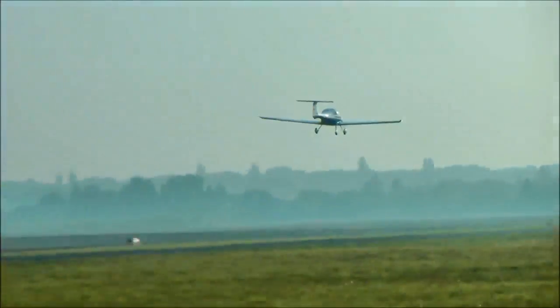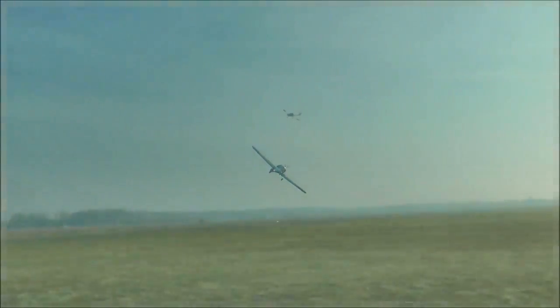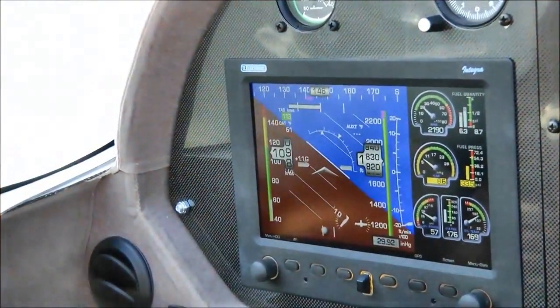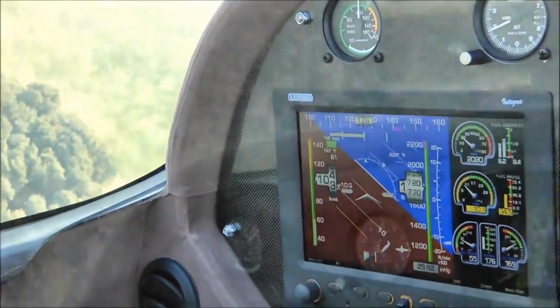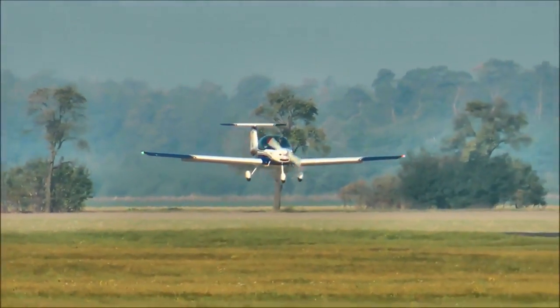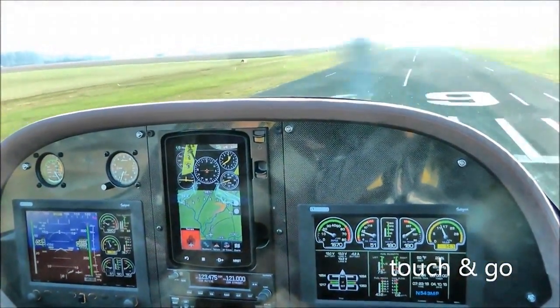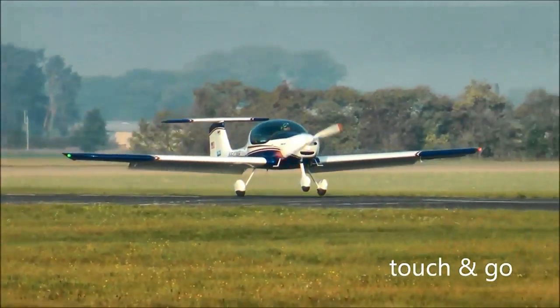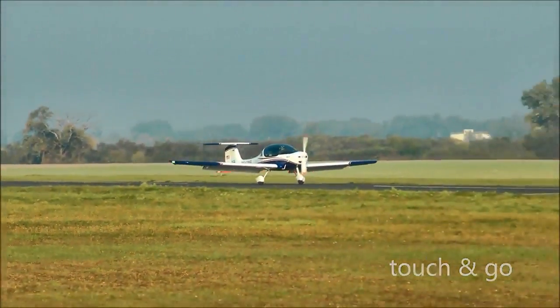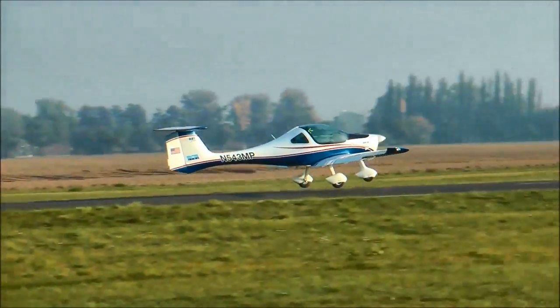Tell me a little bit about the flying characteristics of the airplane. The wings are a little bit long, but they're only 32 feet. They have a low aspect ratio and they're tapered. The airplane is very fast for its size. We have the prop tuned down to 5,200 RPM to keep it in the 122-knot light sport category — it wants to run faster. We saw your demo pilot scooting by here pretty good not too many minutes ago, so I was aware it was capable of some pretty good speeds. So that makes it a good cross-country cruiser?